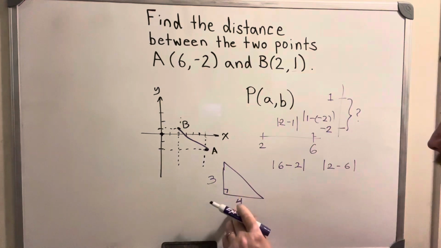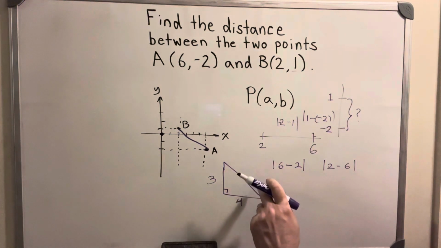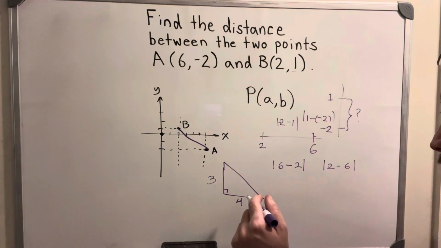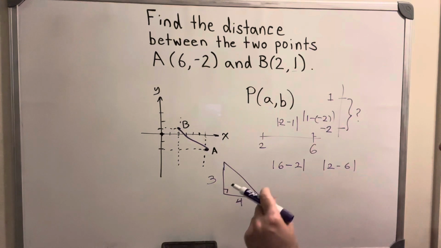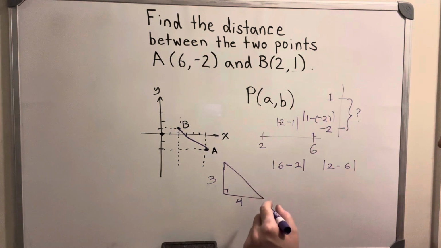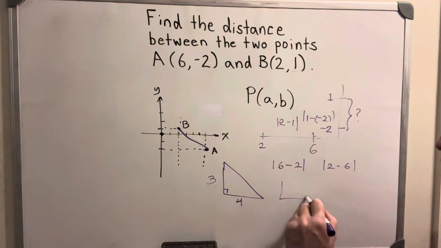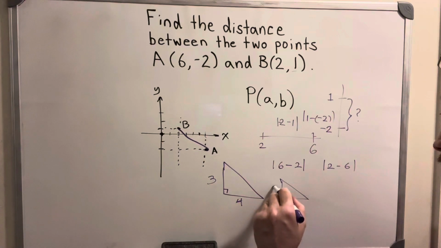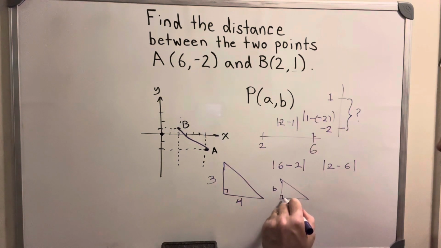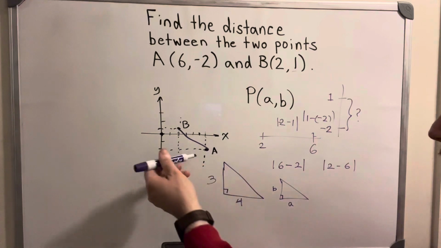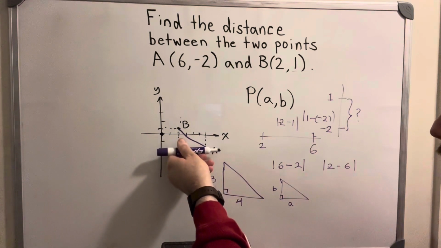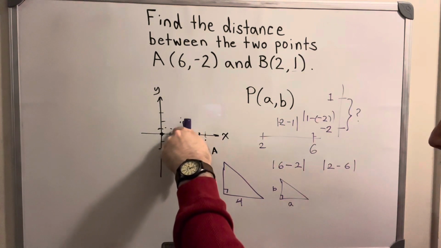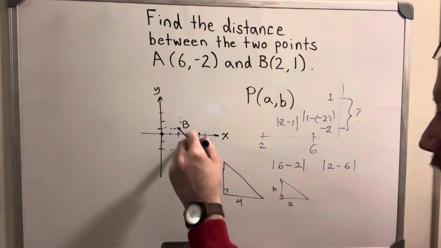And now, to figure out this, if you know the Pythagorean theorem, if you don't know what the Pythagorean theorem is, you can look that up. I won't go through the proof. That would take quite a bit more time. But we know if we call this some value a, and this some value b, and we know that this is a right angle. How do we know this is a right angle? Because this line is perfectly horizontal because they have the same y value. And this line is perfectly vertical since they share the same x value.